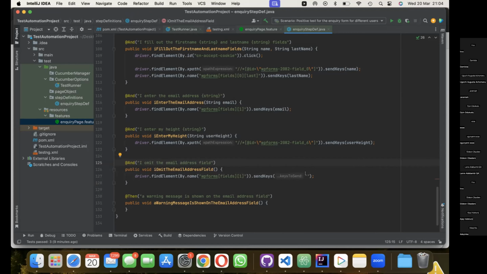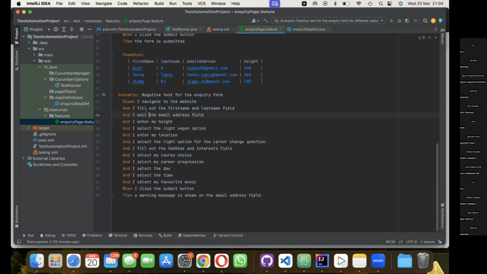So I'm just going to be passing in an empty string. That's what I'm going to be passing in this case. I didn't put a space there. I didn't put anything. I only put those double quotes and nothing is getting passed into it. So that's me passing in an empty string. So right, I filled out the step definition for "I enter the email address" field.